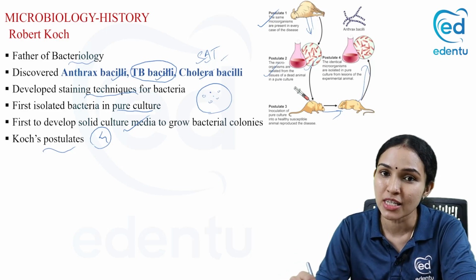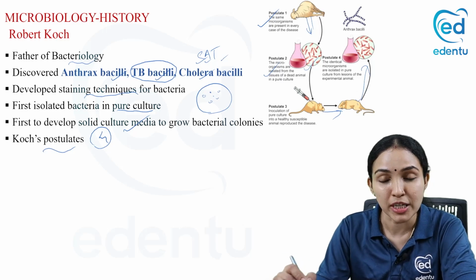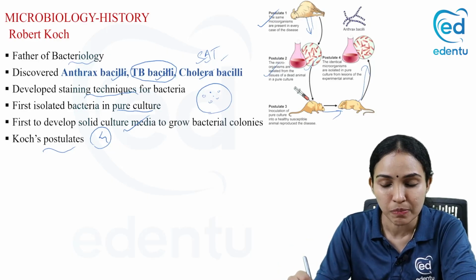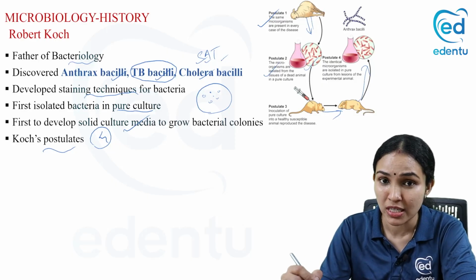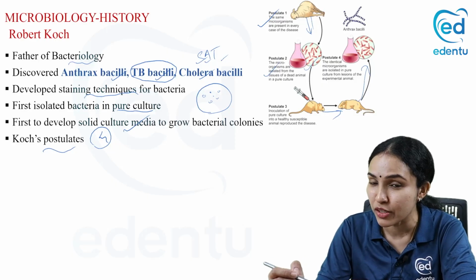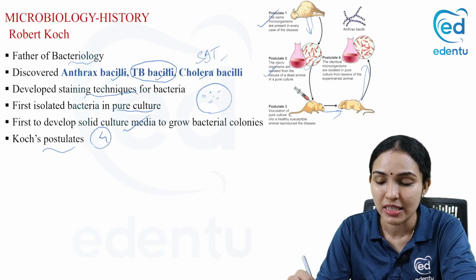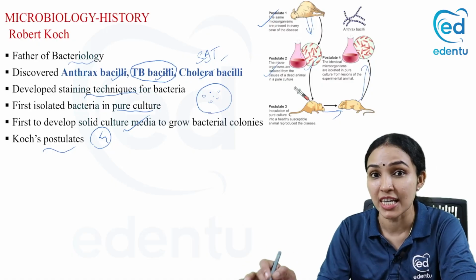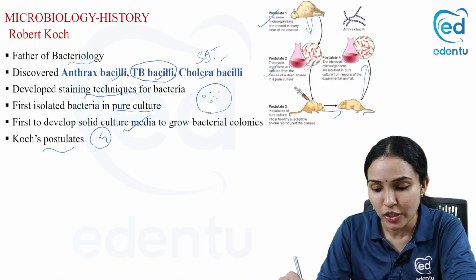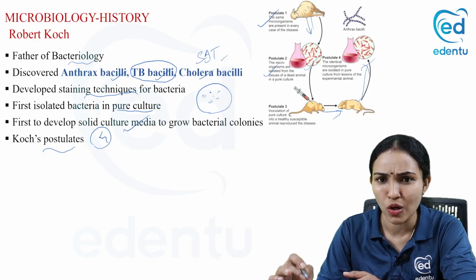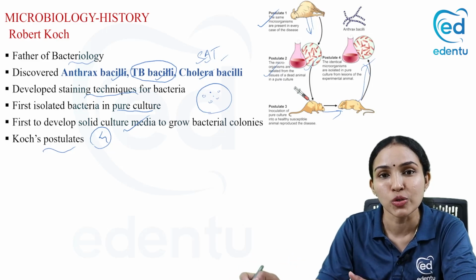So the first animal has got the disease, and the microorganism should be associated with this disease. When you take the sample from the first animal and try to inoculate it into liquid media and solid media, you should be able to grow the microorganism in the lab. Now this culture you inoculate into a second healthy animal, and this animal should also develop the same type of disease. Again, when you take the sample from the second animal and grow it in culture media, you should be able to grow the same organism. So all these things are interlinked. These four are Koch's postulates.